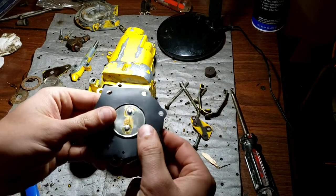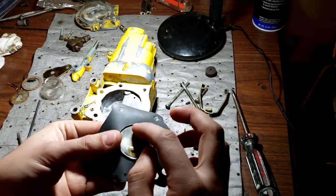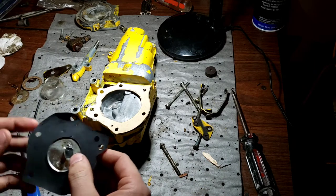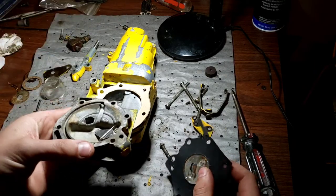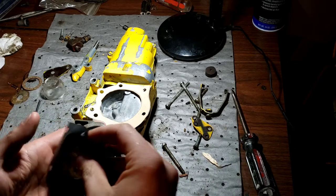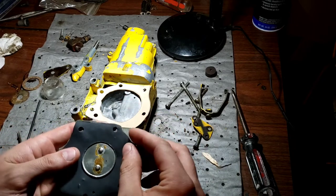So, got that sealant on both sides to make sure it doesn't leak or anything like that, and it's still got a cure time, but by the time we get this running, cure time is going to be all done. So, I need to scrape that off real quick right there and everything, and we'll put that on there. Gasket on the back side.